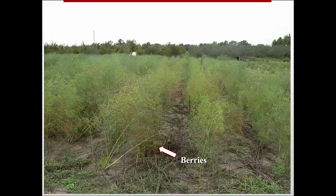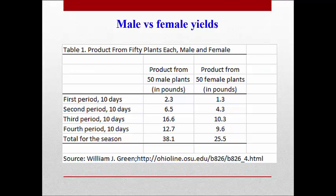The picture here is showing you the female plant, and you can see these red colored dots here. Those are the seeds, or the berries, the fruits. So this is a female patch. We don't want it, but in older times, like for example the Mary Washington, Martha Washington cultivars, it was a mix of male and female. So you had female plants.